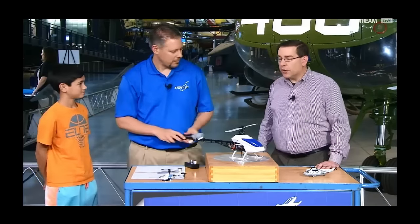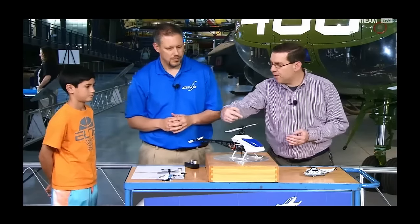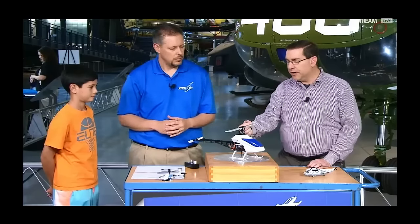About how fast do the helicopter blades go? So the helicopter blades, one thing to be aware of is they're turning in a circle. So the parts that are nearest the mast are going to be turning a lot slower than the parts that are out towards the tip. Near the tip, the speeds can be close to the speed of sound. If you get up to the speed of sound, bad things start to happen. A lot of forces start to pile up on the blade, so you don't want to do that. Short answer: at the tip, near the speed of sound; a lot slower as you get near the mast.